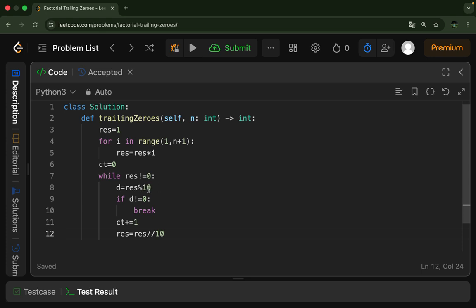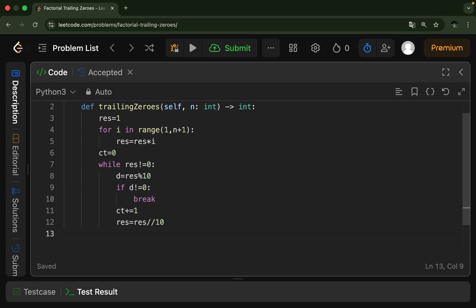These two, modulus division of 10 and normal division of 10, we commonly use when working with the digits in a number program. We use it for updating the loop variable. Finally, on returning the count, you'll get the result.